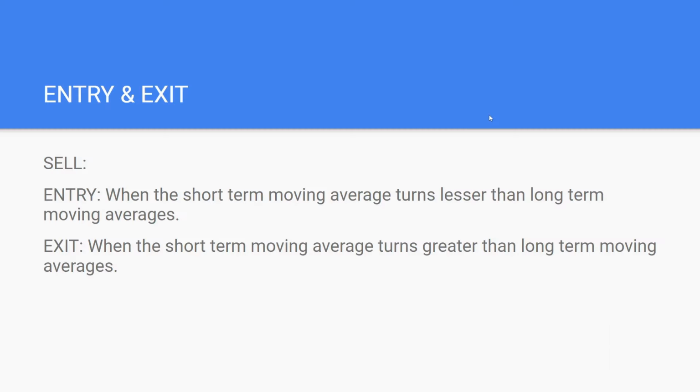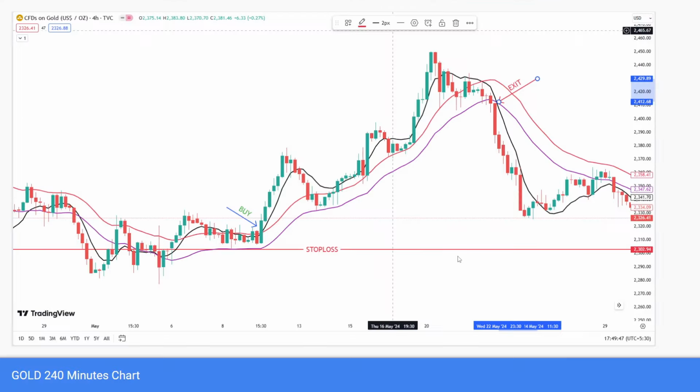Same way, let us see for sell. So for sell, what is the criteria? When the short term moving average turns lesser than the long term moving average, you are going to sell, and you are going to close the position when the short term moving average turns greater than the long term moving average. Let's forget about what I wanted to show for sell, but let's assume, come over here. Here we have bought it, our stop loss placed, here I'm exiting. Now here you can sell also because the 15 EMA has crossed below the 50 EMA. So you can sell here. And from 2,400, it has still gone till 2,326 at this low, which is almost like $70 we have got.